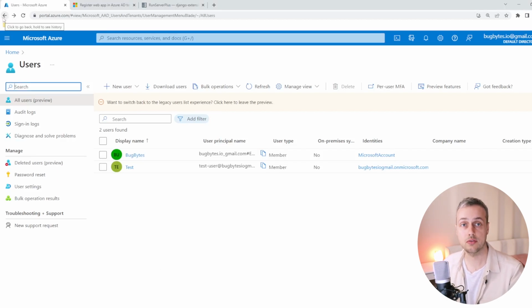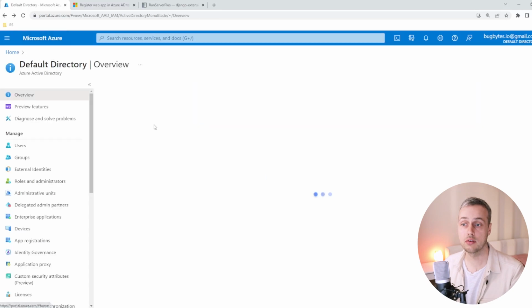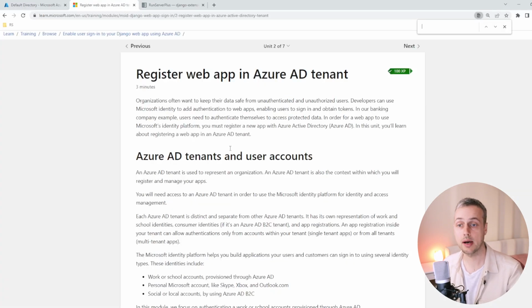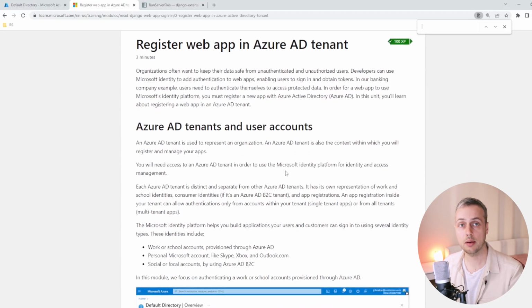And in the context of this video, the Azure Active Directory service that you can see here is basically an identity provider. You'll see that sometimes called an IDP, and it provides central access to users and resources in the cloud in this case. So to get started, we're going to go to this documentation here from Azure. We're going to follow through some of the steps on this documentation to get a Django app set up and authenticating using Azure Active Directory. And I'll link to this page below the video.